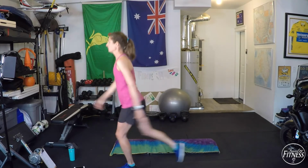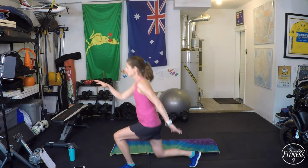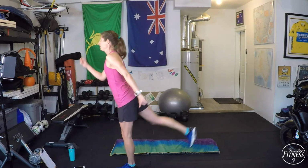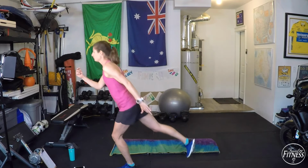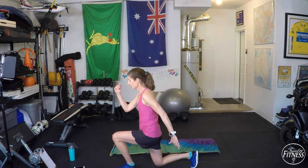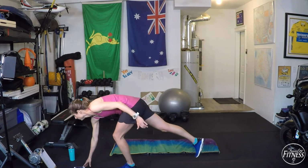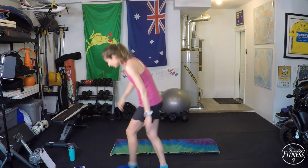Add a hop if you want to increase the intensity of it. Or just go slow. Really slow down the movement. And you'll notice how much harder that can make the strength part of it, of lifting your body up and squeezing. You're going to feel a burn a lot differently. I'm just going to check my timer. Here we go, 5 seconds. Until we do the planks to the hands to elbows. Go ahead and start those.